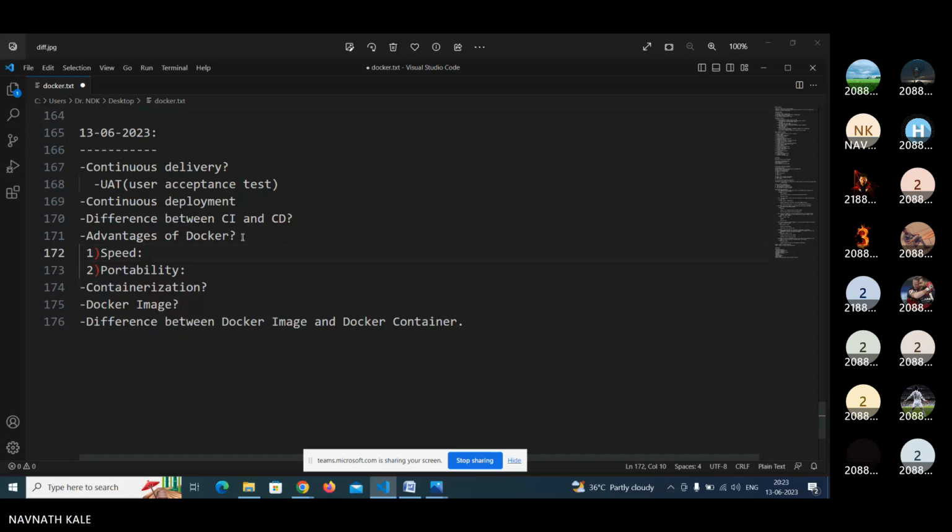It means we can move these applications anywhere. Inside the container we have the application as well as the dependencies, meaning the software required to run our applications. After creating a container, we can run it on any machine and move it anywhere. That's why Docker is portable.